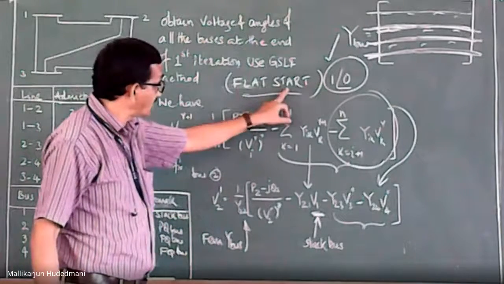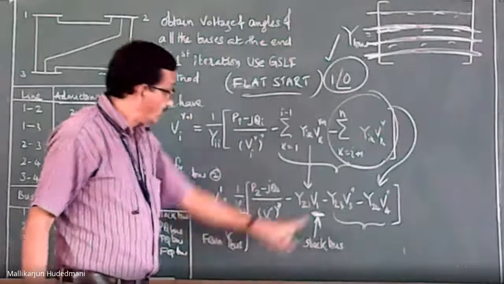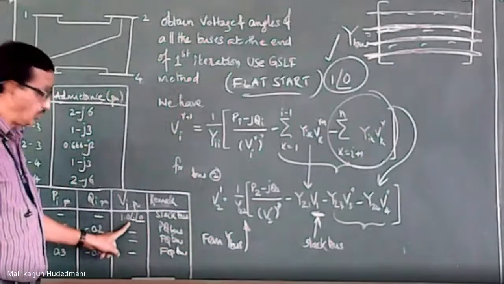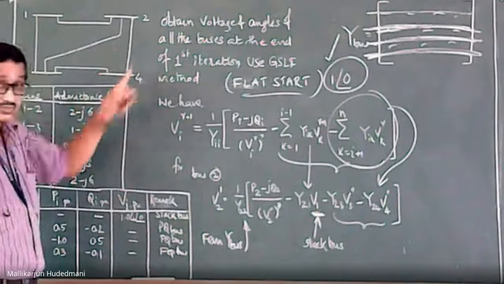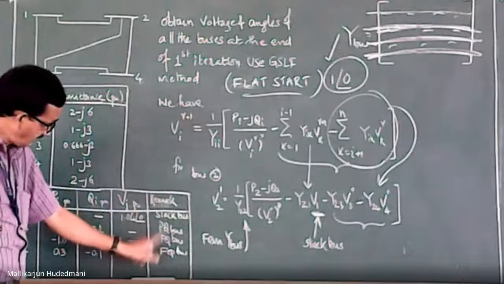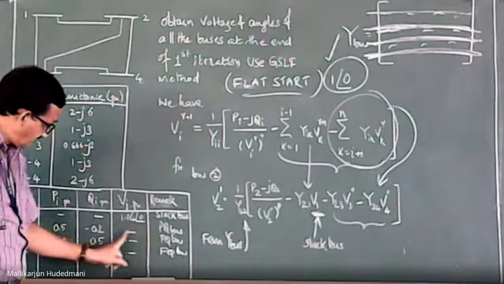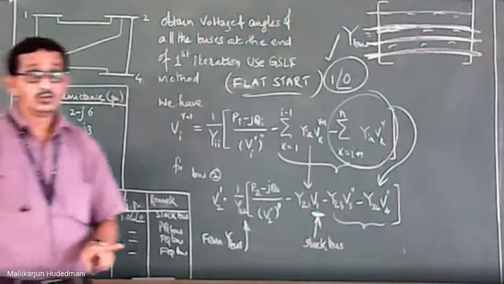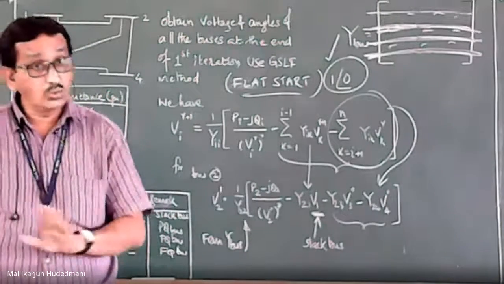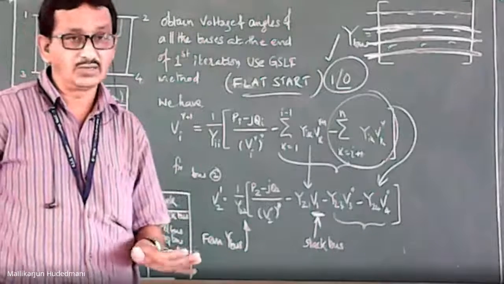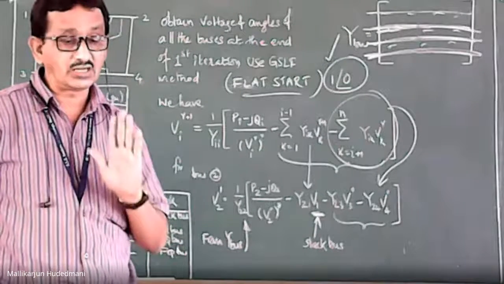When you use a flat start, voltages must be assumed. The slack bus voltage you should not assume because it will be given to you. If there is a generator bus, by chance, this problem does not have generators other than the slack bus. If there was a generator bus here, the voltage must be given, whose Q will not be given. For PV, P must be given and Q must not be given. In that way, we should check the data carefully.